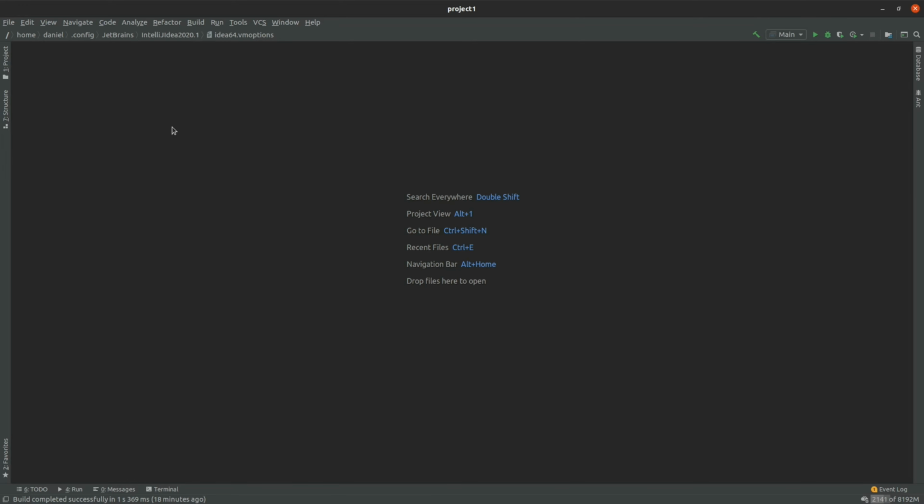For example, now we've created a console application. Then in the next video, we're gonna create a Maven JDBC application for the same database schema.